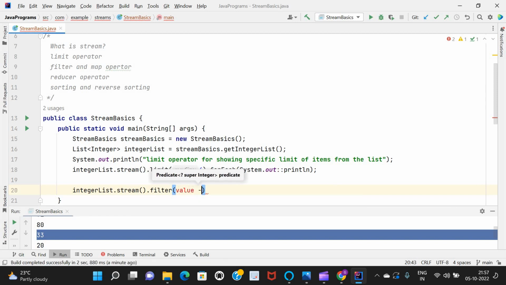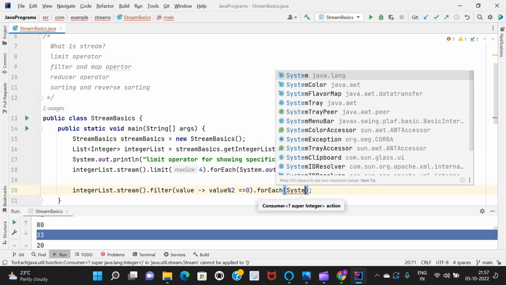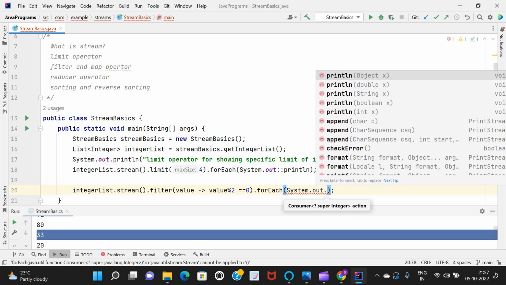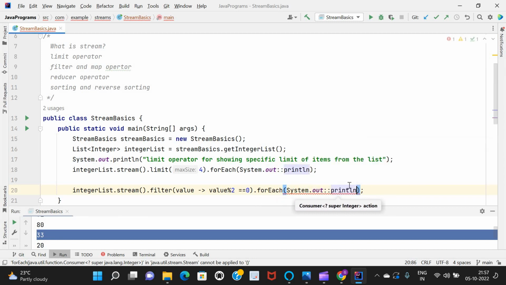This variable name you can take as anything, because for the filter we need to pass the predicate here: value modulus 2 equal to 0, which means we are only accepting those integer elements from the list, and those we are going to print. System dot out dot println, so directly I'm going to print these values here.